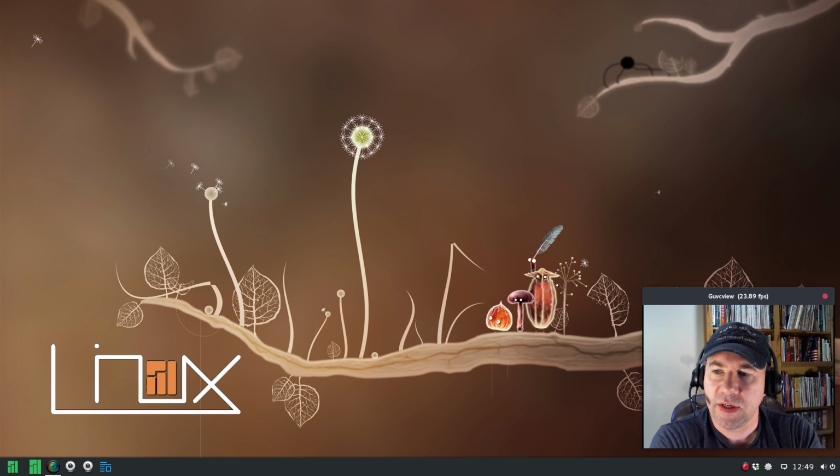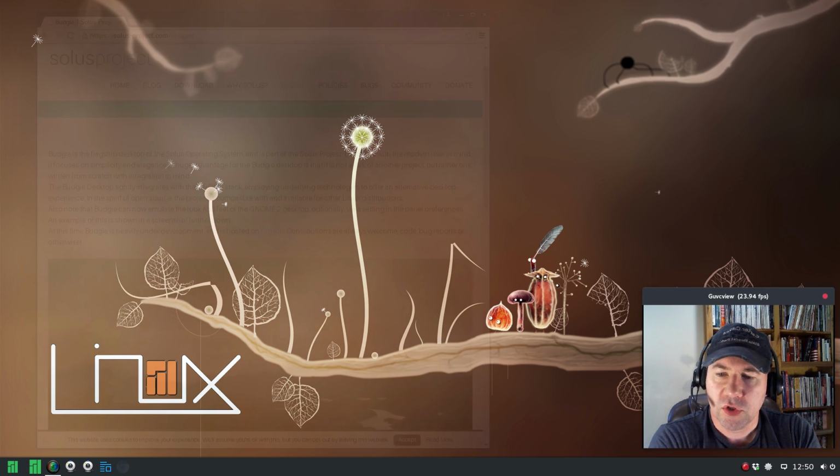Now, funny thing is there is no mention of this on the Manjaro homepage, and I guess that's because it's not officially released yet. But I found out about it reading an article on Softpedia, and you can download it from there. You can also download it from SourceForge, which I'll leave a link for down below. So if you want to go and download this and give it a look, you can do that.